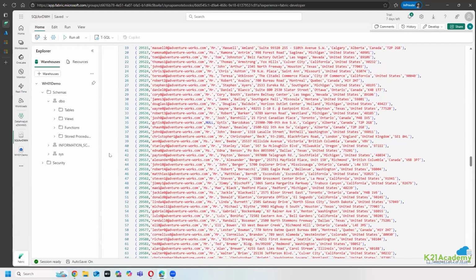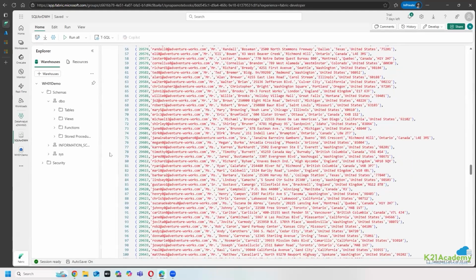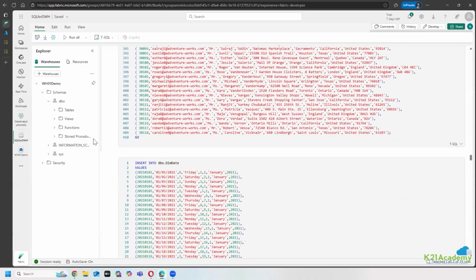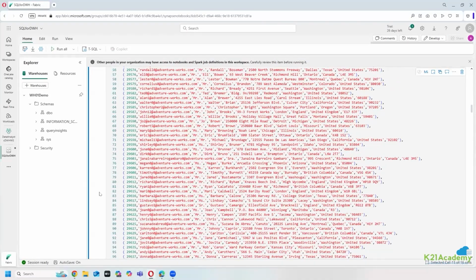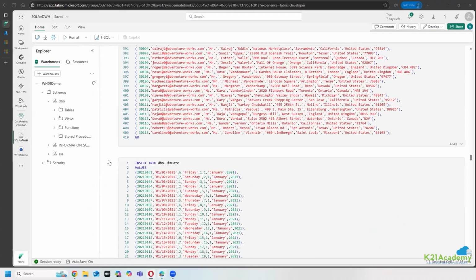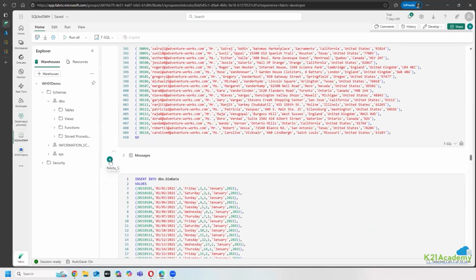She is not yet done with this cell. Looks like she's writing the code, reviewing it, and she's going to run it now. Done. Nikita is done here as well. I would be able to see immediately that she completed. This is collaboration. Please understand, your colleagues in the Fabric environment would expect that you collaborate efficiently.